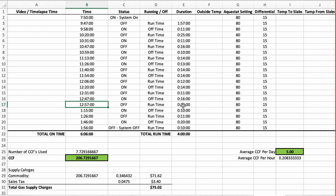About 5 hours later, it was on and off. These last few days of time lapses, the weather was getting a little bit warmer, so really, the system probably didn't even need to run. I probably could have got away without doing it, but it was the end of the month, and I really wanted to see what a good hard month of usage was going to cost me.